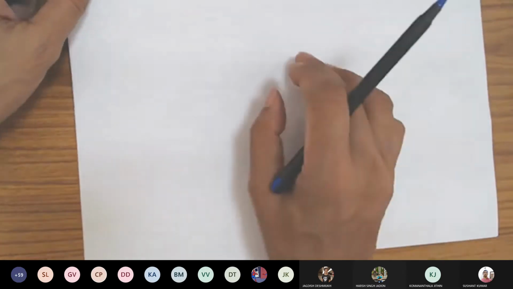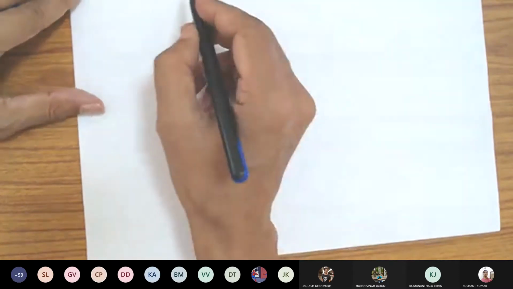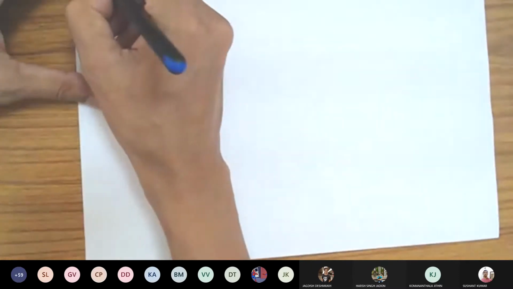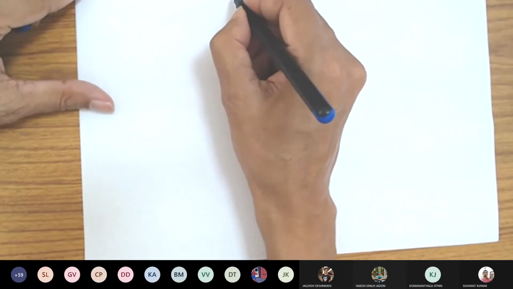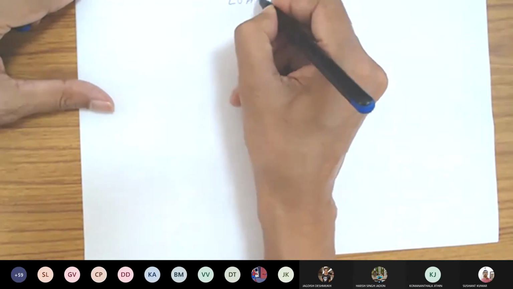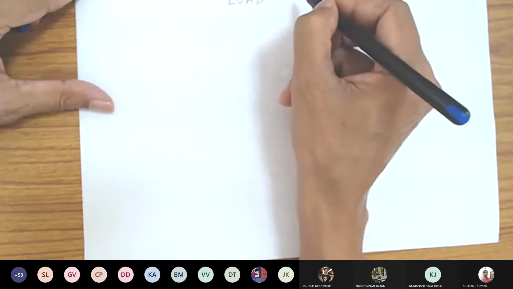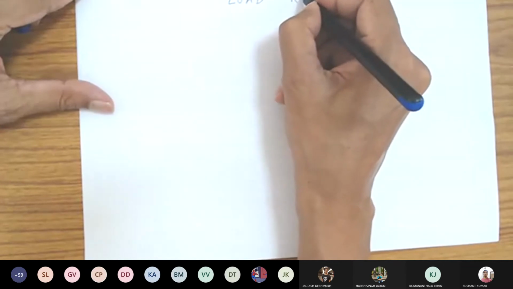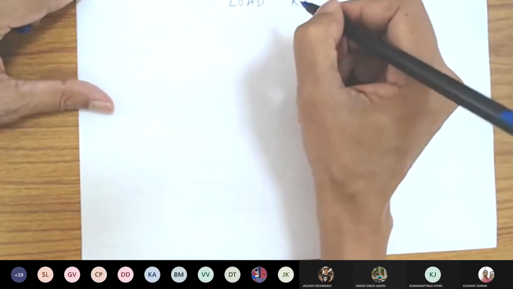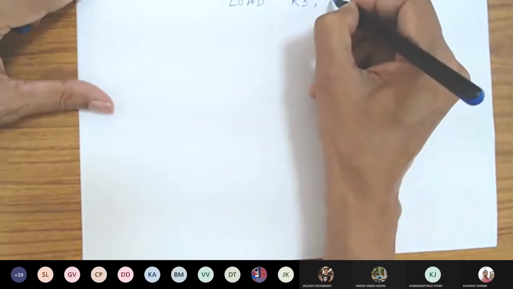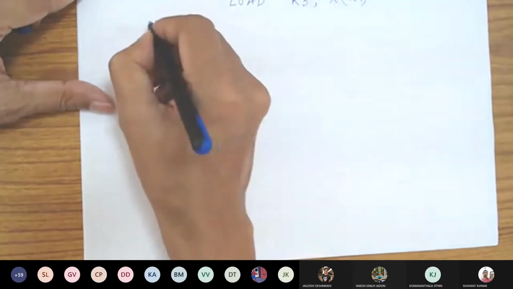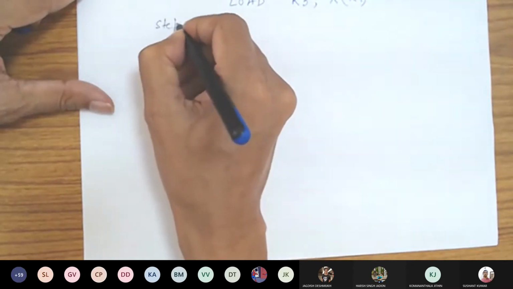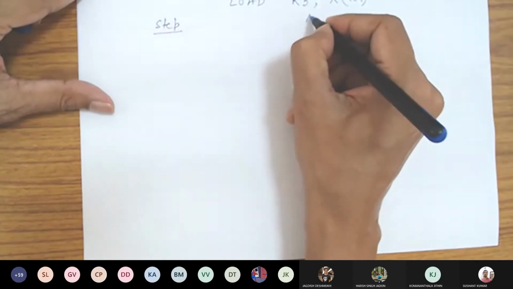Let's take the example of this. This is the 4th page. I have an instruction like this: Load R3, comma, X R4. Now these are my steps, these are my actions.